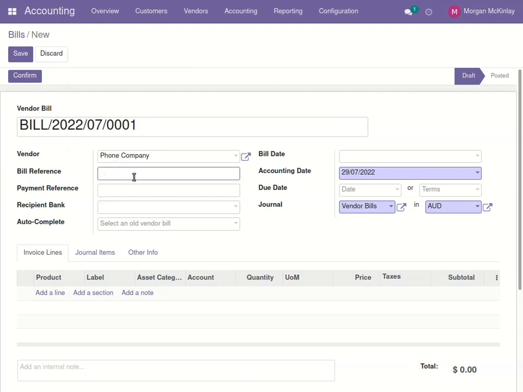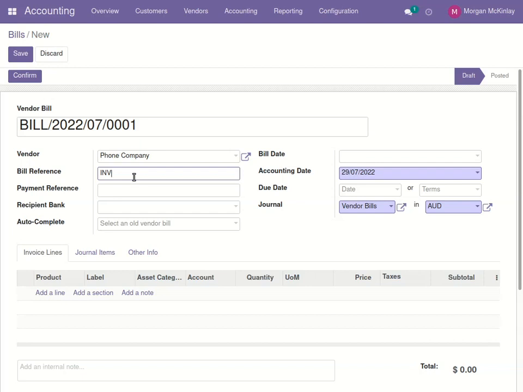We'll give it a bill reference number. The bill would have come from the telephone company and they would have called it an invoice. So I would assume it might start with a prefix of INV in their system. Having this reference here means we can cross-reference the documents they sent us with our own.